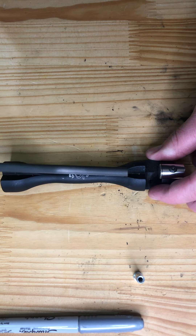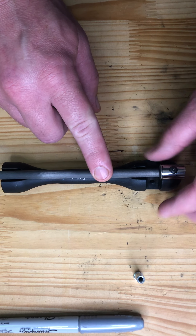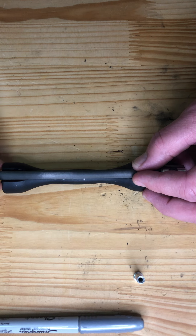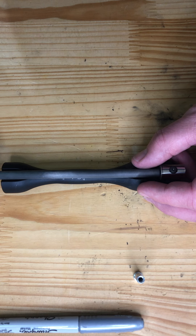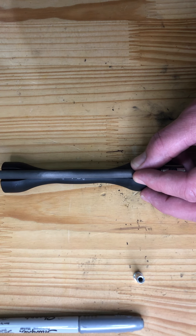A couple of things I do when I use this tool: I keep downward pressure on the tool itself and on the arrow with my left hand. The reason I do that is if you're out here with your right hand spinning this arrow to square it up, you'll see the arrow climb, which doesn't do you any favors when you're trying to square up the end of the arrow.